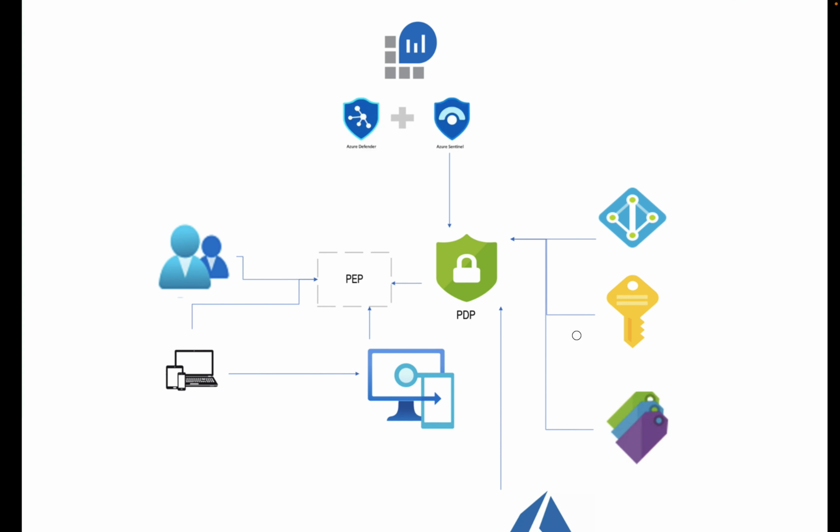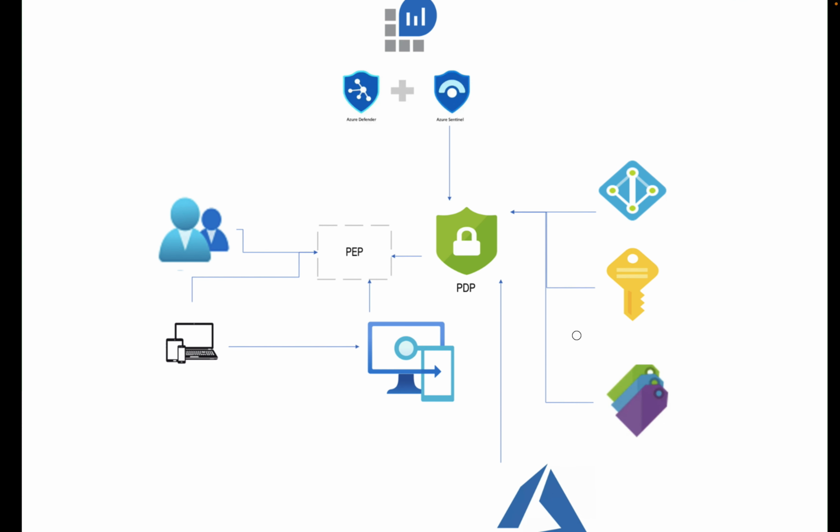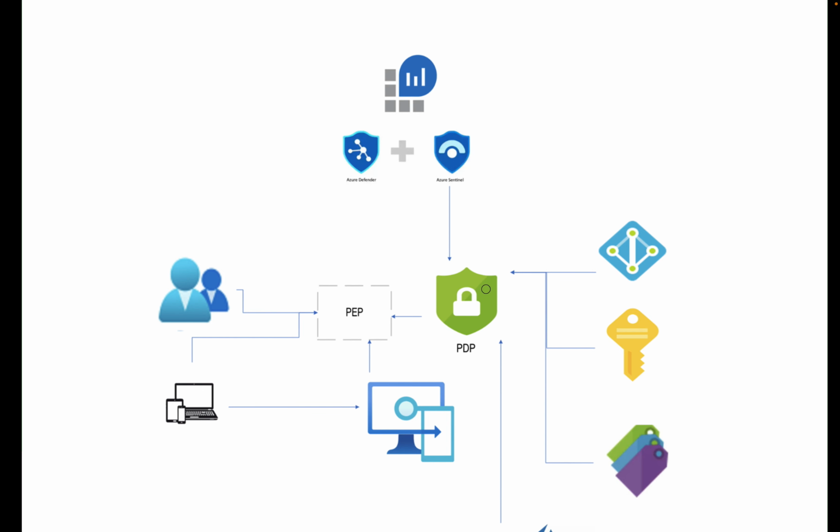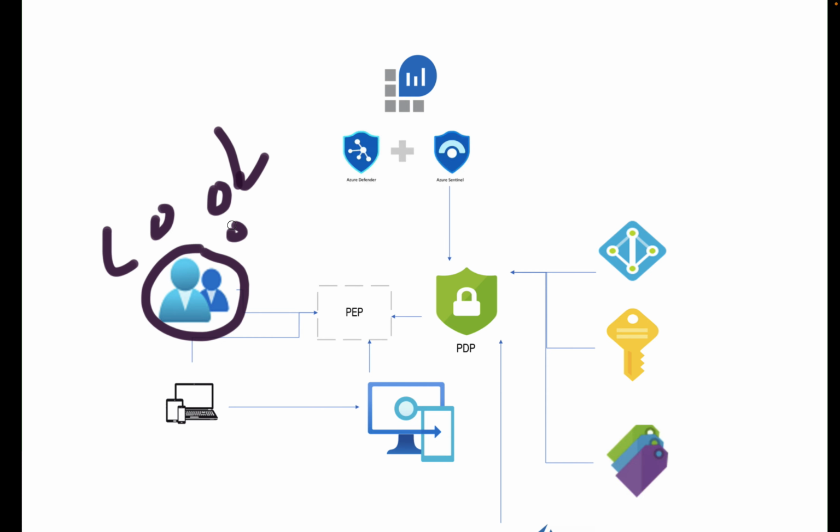Again, I don't want to complicate this for you. So let's look at what a diagram would be with the actual resources we're going to use. Now this matches up with this. It's just more precise in describing the resources we're going to use. So right here we have our user. Cool or not cool. And it depends on a lot, right? Maybe I'm getting a little ahead of myself trying to say if they're cool or not. And then you have the device they're logging into the system with.